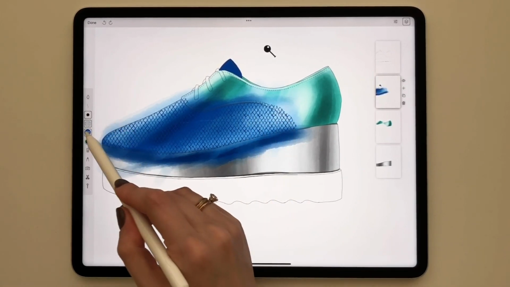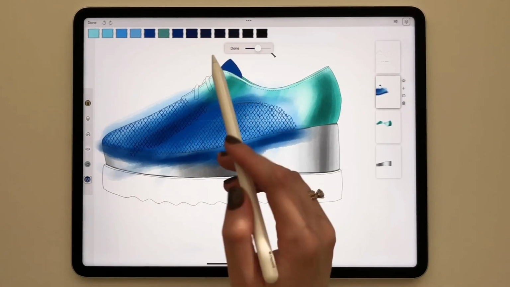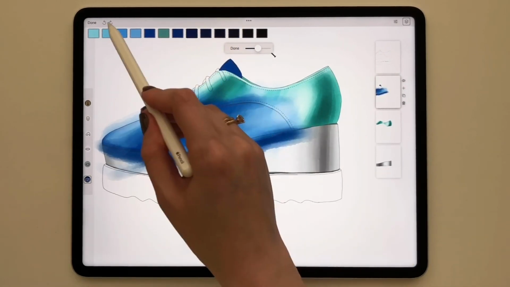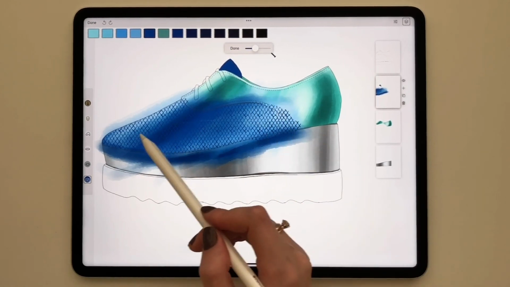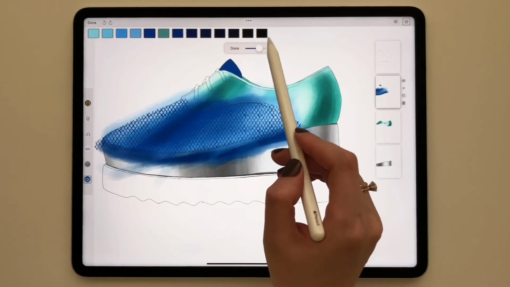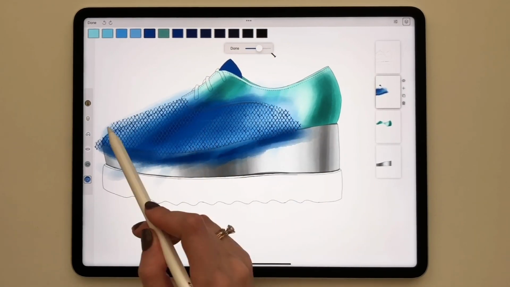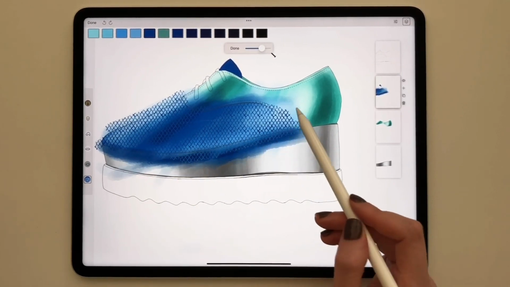But I will also alternate the colors. So I will take a darker color, create some transitions.